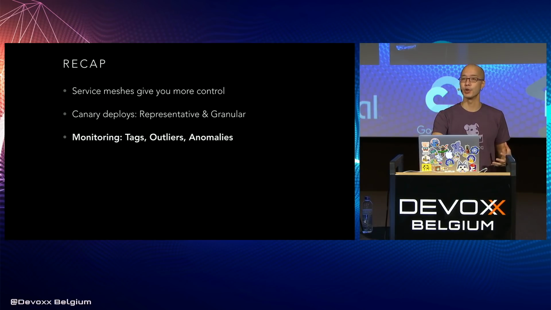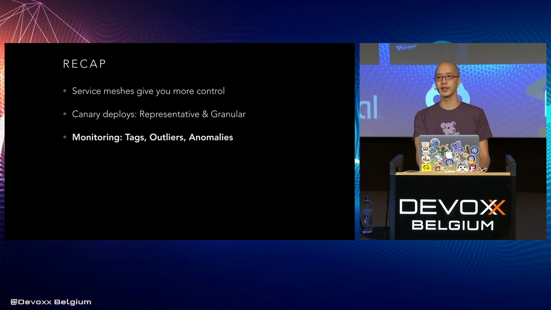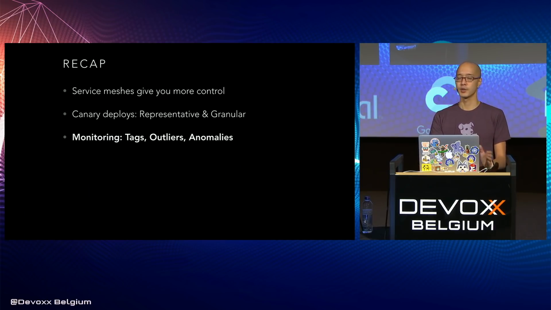When it comes to Canary deployments, you absolutely need good monitoring. So if you don't have monitoring that allows you to set arbitrary tags, arbitrary metadata, to start to parse out where metrics are coming from, you absolutely need that. And if you have a tool that's doing monitoring that doesn't have machine learning, if it doesn't have outlier detection or anomaly detection, you'll want to get those tools.